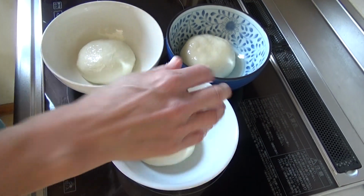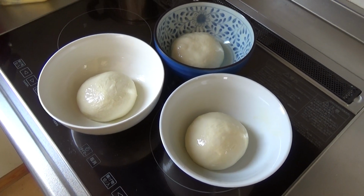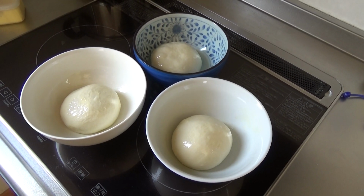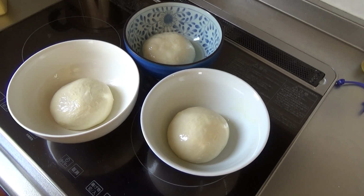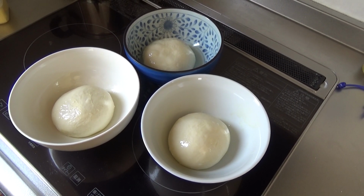and that's it. I'm going to cover these with Saran wrap, and that's going to be sitting overnight at room temperature until roughly around 12:30 in the afternoon tomorrow.